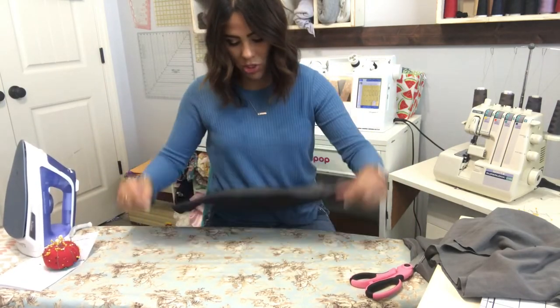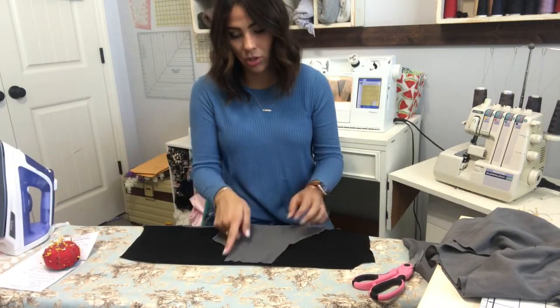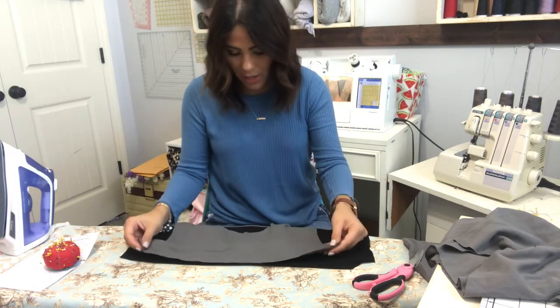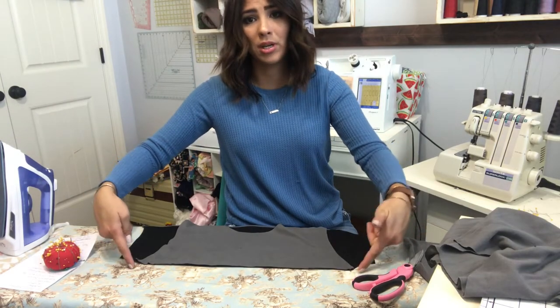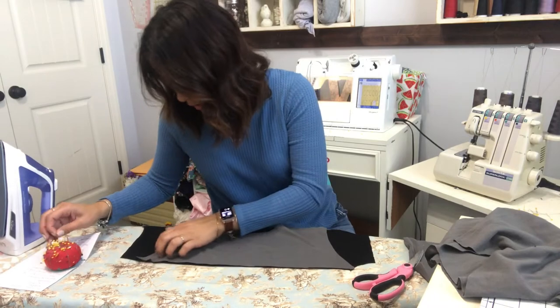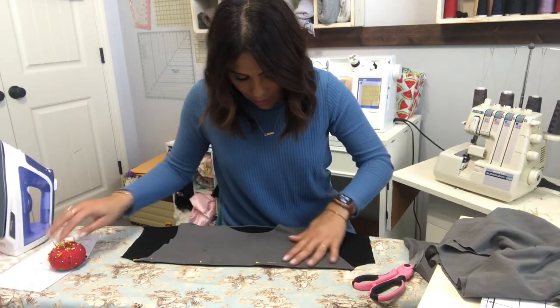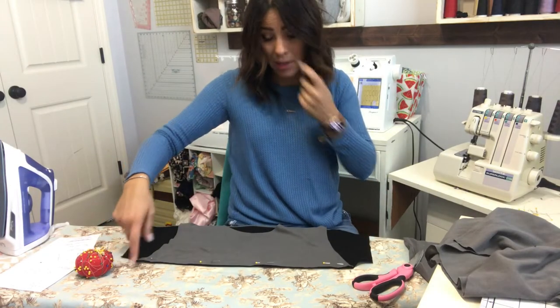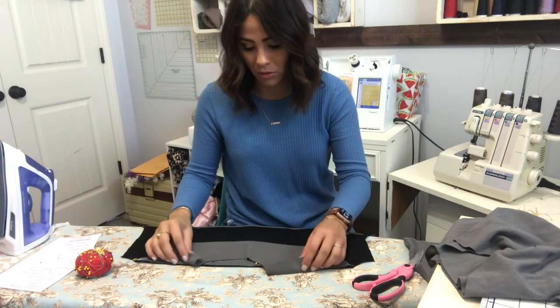Before I top stitch, I'm going to attach my top section first, then top stitch everything. Here's my top section — as you can see, it has the neckline. I'm going to place it right sides together on top of the middle section. This shorter edge is going to be part of the sleeve side. I'm going to sew that together, then steam it up and top stitch both seam lines. Do the same thing putting your back bodice together — bottom, middle, and top bodice — the back bodice has no pocket.